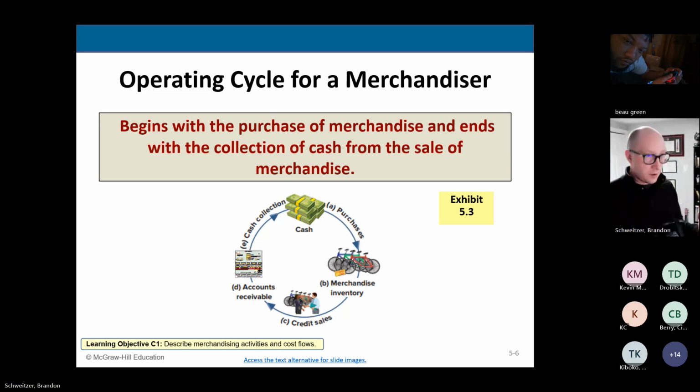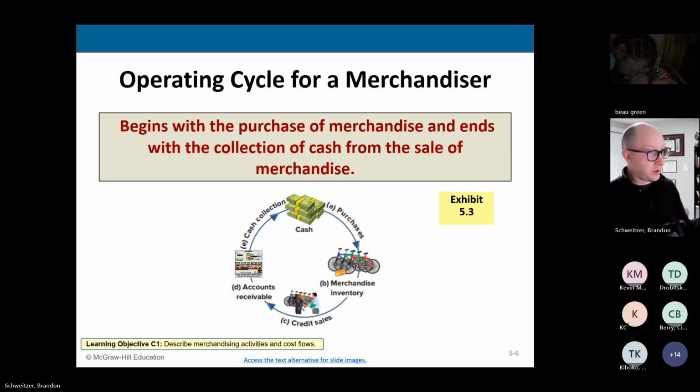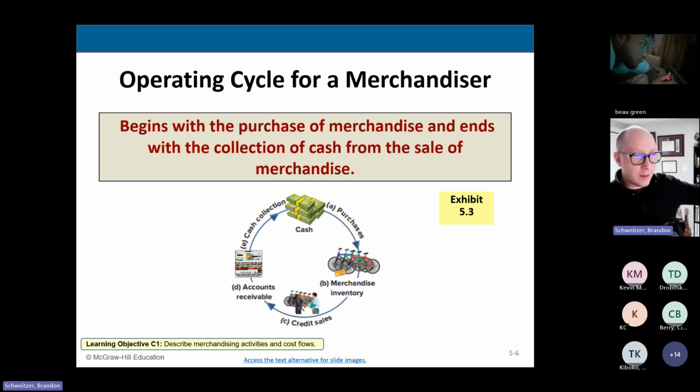Macy's then sells their inventory to their customers. Now they can sell it to their customers in two different ways. They can sell to the customer over the counter and the customer pays cash, or the customer might use their store card, which is an account receivable for the business, right? So we have cash sales and we have accounts receivable sales. So those are the different ways that customers purchase inventory from the retailer. Now, the cash, of course, I'm collecting up front. But when it comes to the account receivable, it might be 30 days later that I'm collecting from that customer. Eventually, it all becomes cash, but it depends on how long it takes to collect the cash.